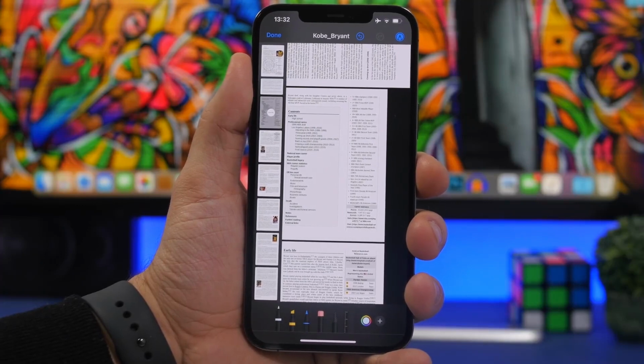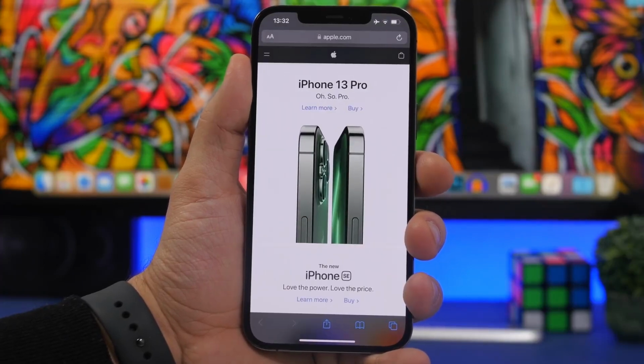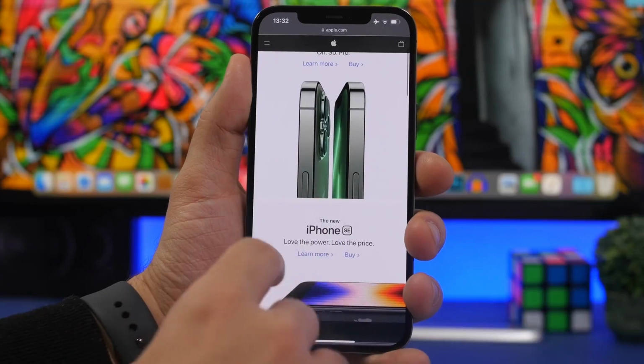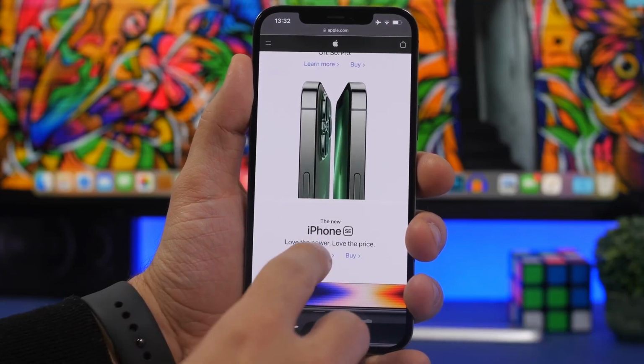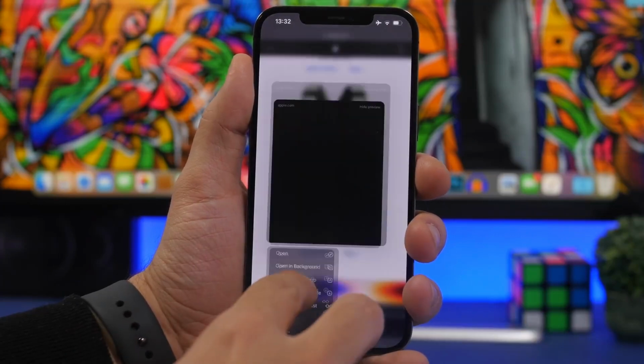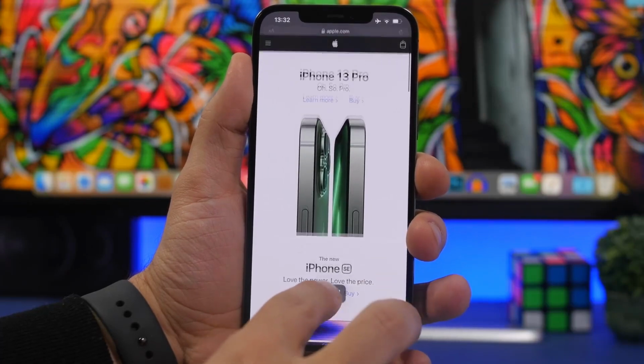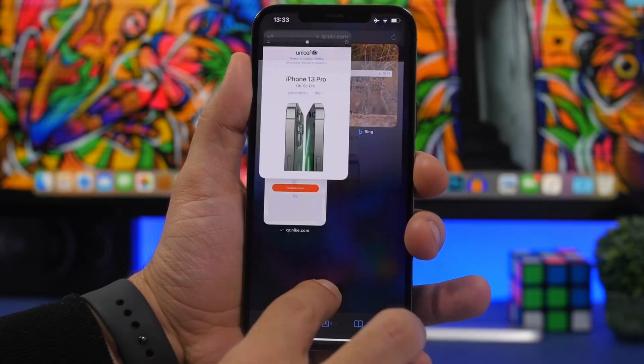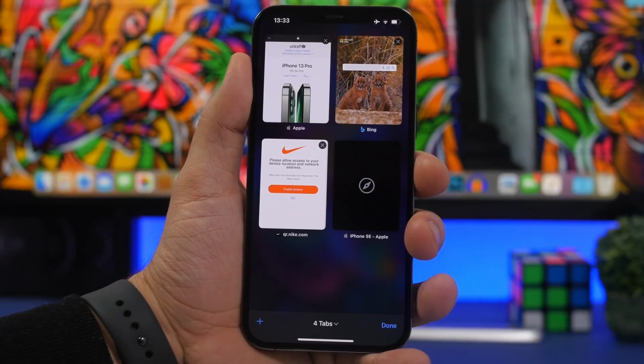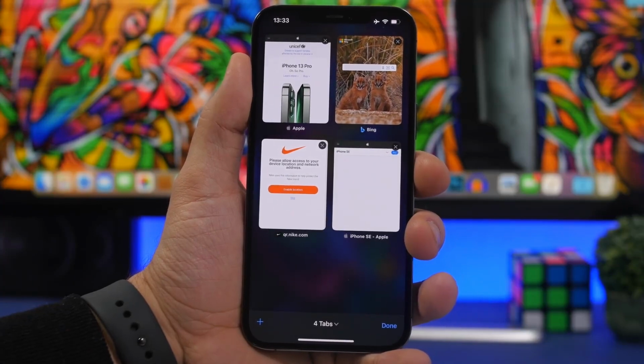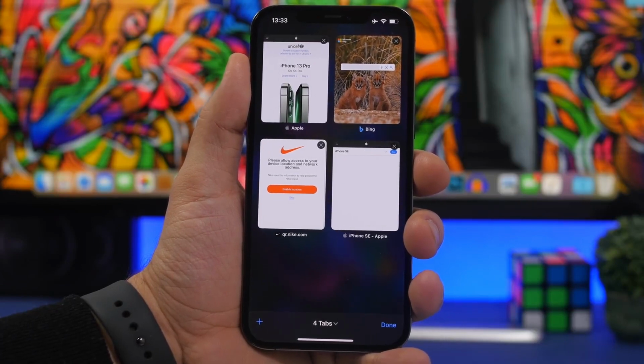While on Safari, if you are on a website and you have another link here like this link, what I can do is drag this link, tap right there on the tabs view, and then just release it right there. And just like that, I have created a new tab in a very simple way, without having to use the 3D touch menu at all, and that's pretty cool.